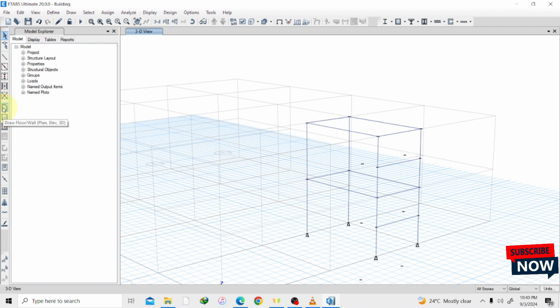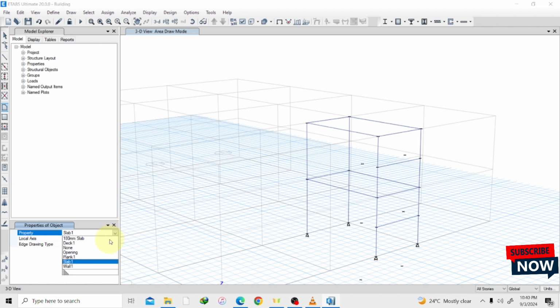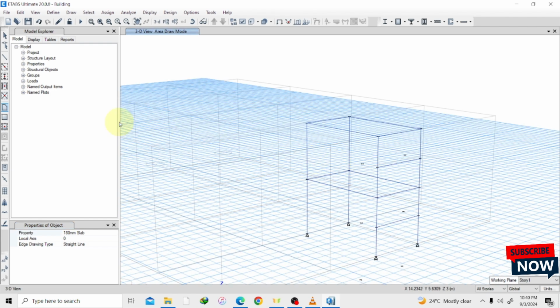That's why I said I prefer these ones when modeling a staircase. So now we just have to pick our slab. That's 180 mm. So 180 mm slab. After that, you just have to join these 4 points.